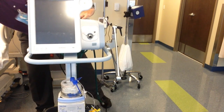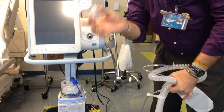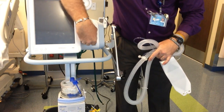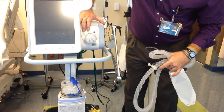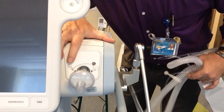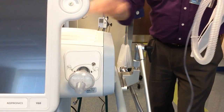Going over the circuit real quick. This is our circuit. Again, just like with the Mark 8, we're going to put a bacterial static, viral static filter on the output to the patient. This also has pictures on it so you can see mask. If the patient is on a mask, move this up so you can see it. If the patient is on a mask, then that extra hose goes there on the pressure port. If they're on an ET tube, again, the pressure port.